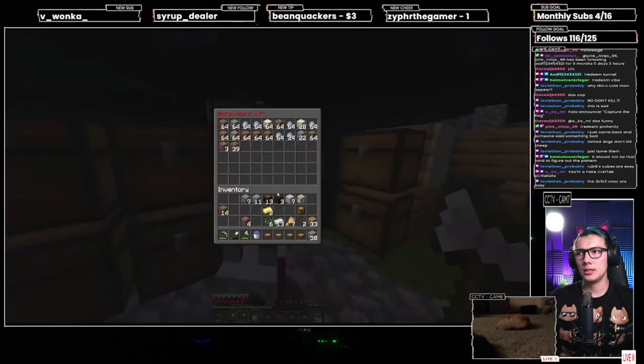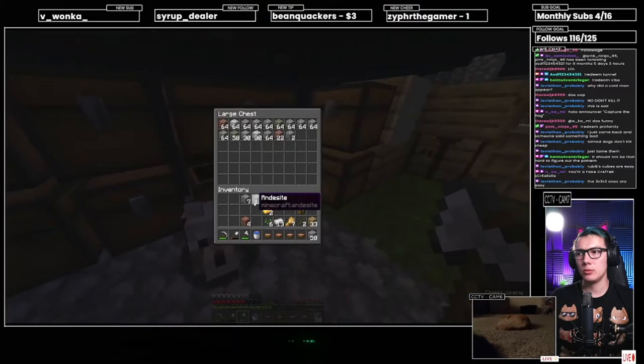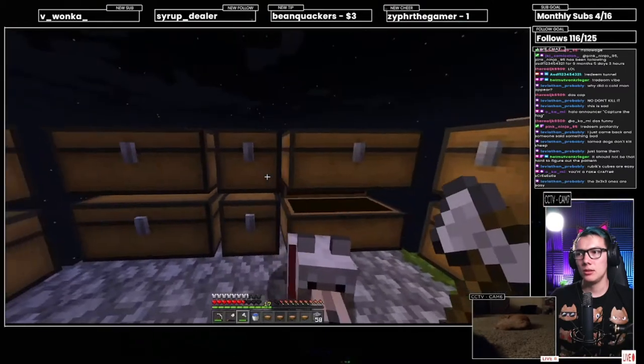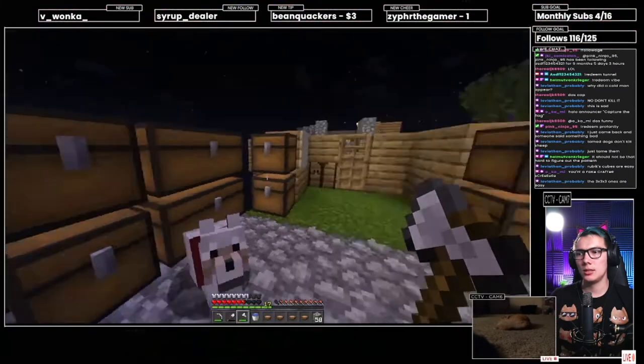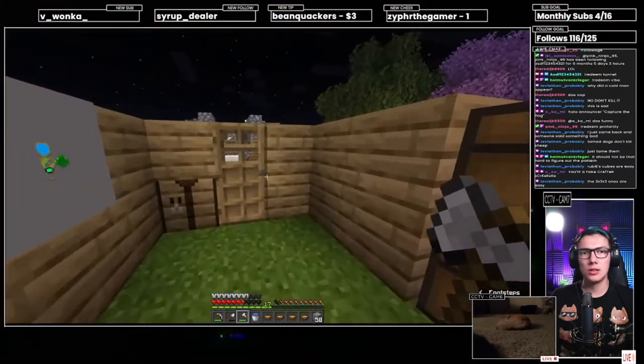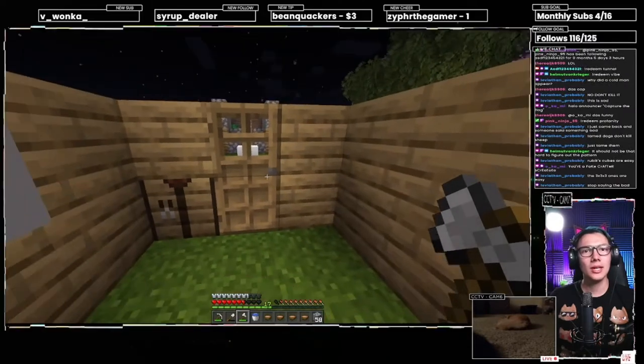Okay, we've got dirt type things. Dirt, gravel. I don't have any gravel. We've got stone type things. And we've got wood. We've got gold. We've got seeds. And we've got chests. Alright.